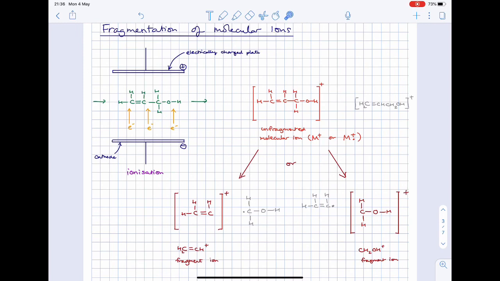So you can see there'd be lots of different types of fragments or fragment ions that can form. And those fragment ions form different peaks in the mass spectra. However, the radicals, which are not positively charged, won't be found at the detector. The positively charged ions will be deflected to the detector, and we see peaks of those. We can look at what the mass spectra looks like with those fragment peaks on.